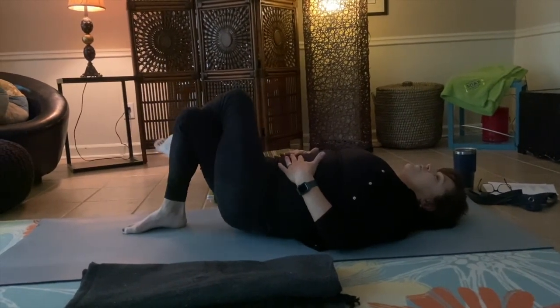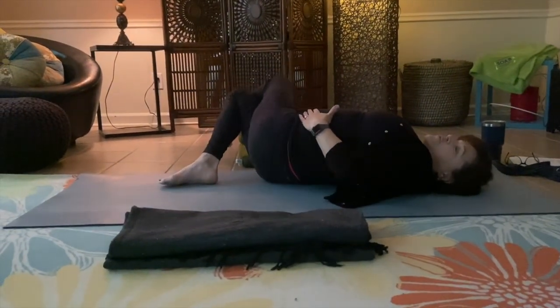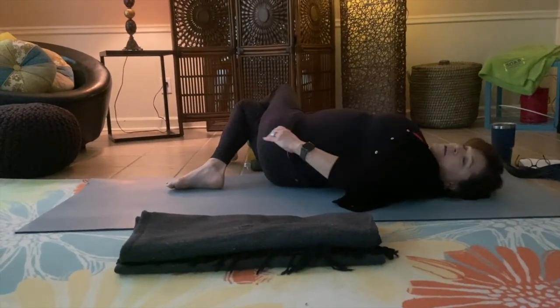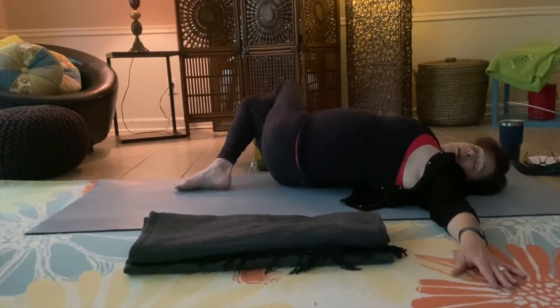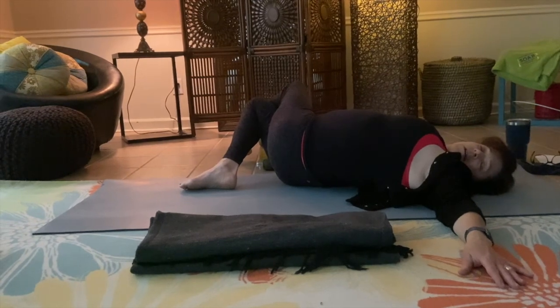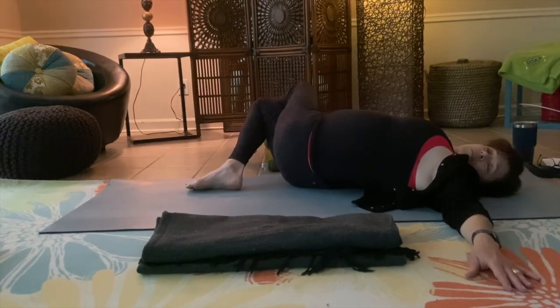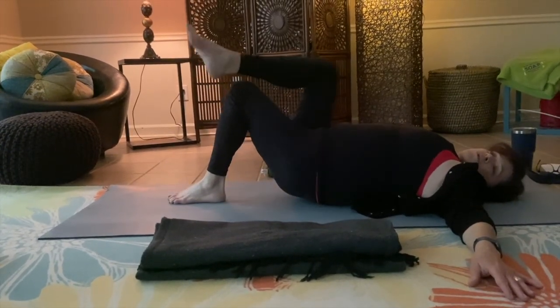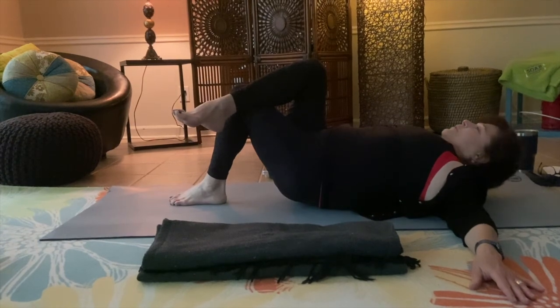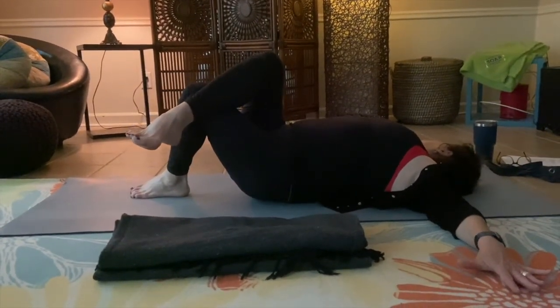One leg over your knee, twisting over to one side. Bring your head and neck up and over to the opposite side. Breathe in. Release your feet, your legs, switch legs, head and neck up, switch over to the opposite side, and breathe.